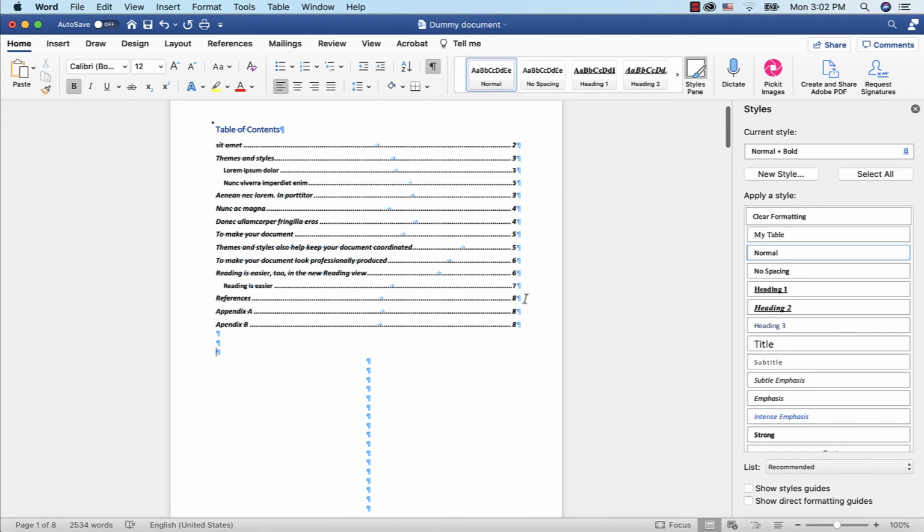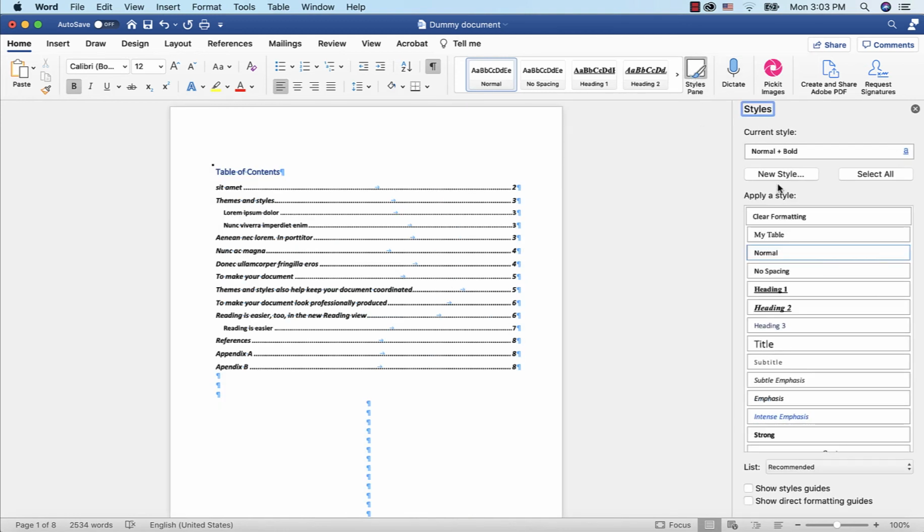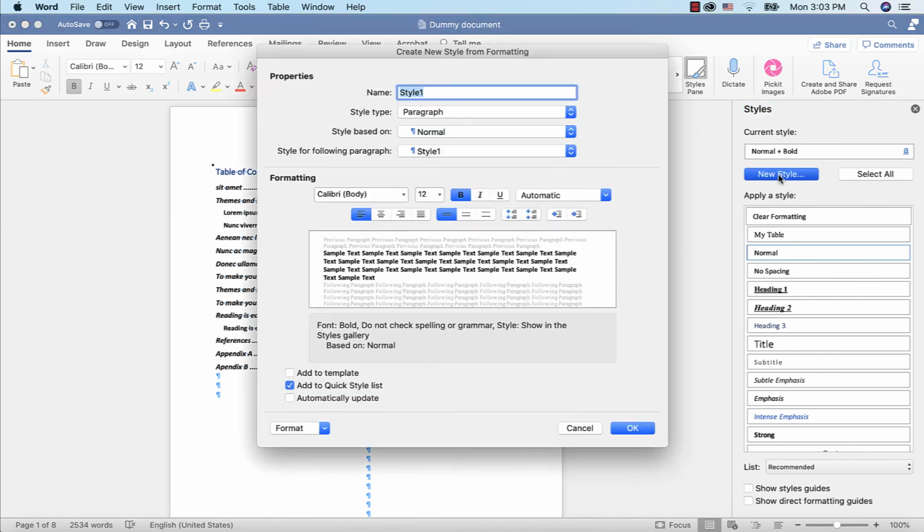Now to insert the list of tables and list of figures, we're going to use the same style pane that we used to create our list of tables in order to generate our list of tables and list of figures. Since the precepts that we're going to use is not listed here, we are going to make sure that we create a new style. So hit on the style pane, select new style, and give it a name. So here I'll say list of tables. Style type, make sure paragraph is selected.